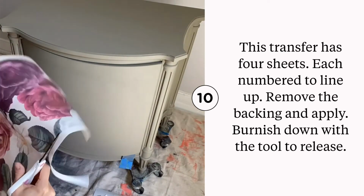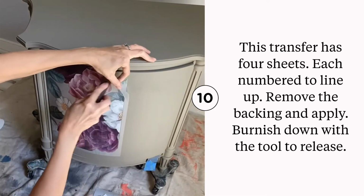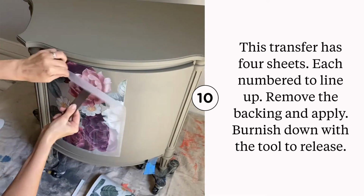Gently unroll your transfer. Decide where you'd like to place it before removing the protective backing paper. Once you're ready to apply the transfer, gently pull back the clear release sheet to separate the transfer from its protective paper.